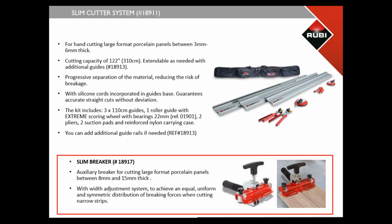So if you were to purchase this slim cutter system, what you get is what I call a pool cue bag, okay? You get three guide rails that when you assemble them together, extend to over 10 feet. You also get 2 suction cups to hold the guides down for you. They aren't necessary, but they do offer extra support, as on the bottom of our guide rails, we have a piece of rubber going through that will help with staying in place, all right?